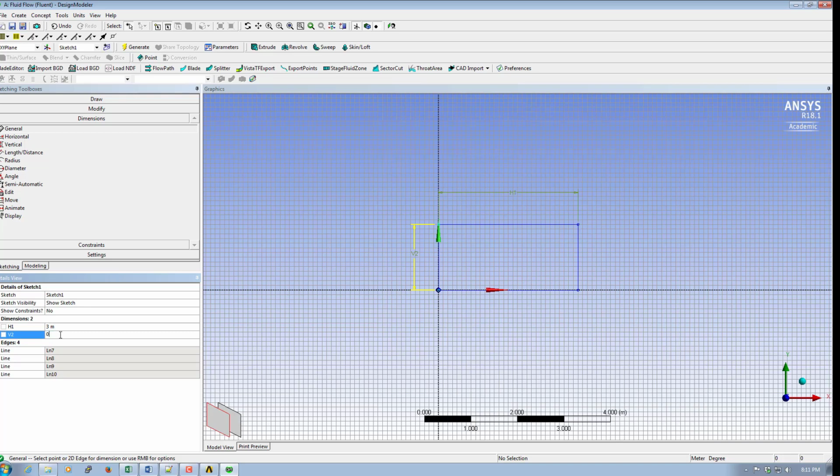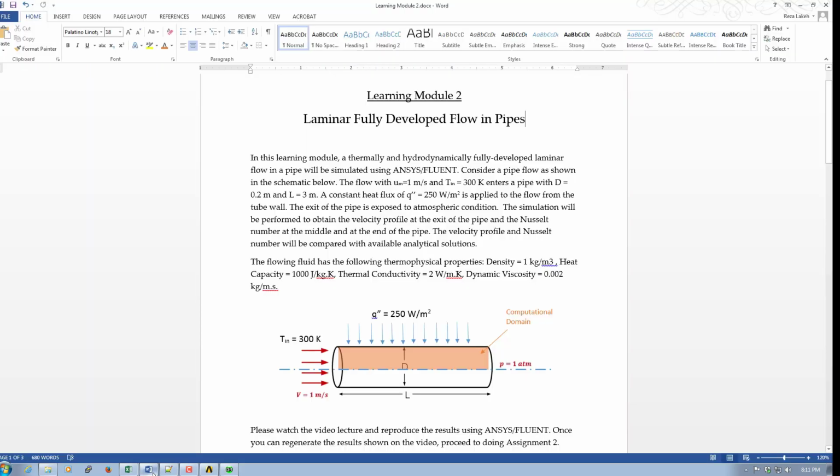So instead of 0.2, I'm going to put 0.1 here. If you go here, remember the diameter was 0.2, but the diameter is from here to here. I'm simulating this orange area, which is 3 meters long, and this length would be 0.1.